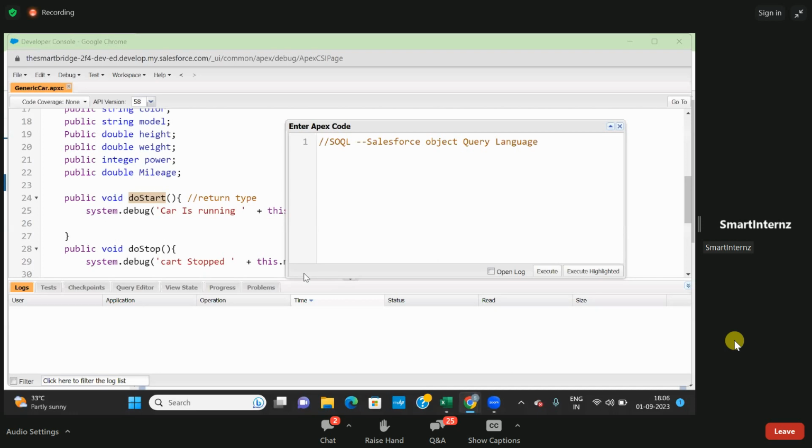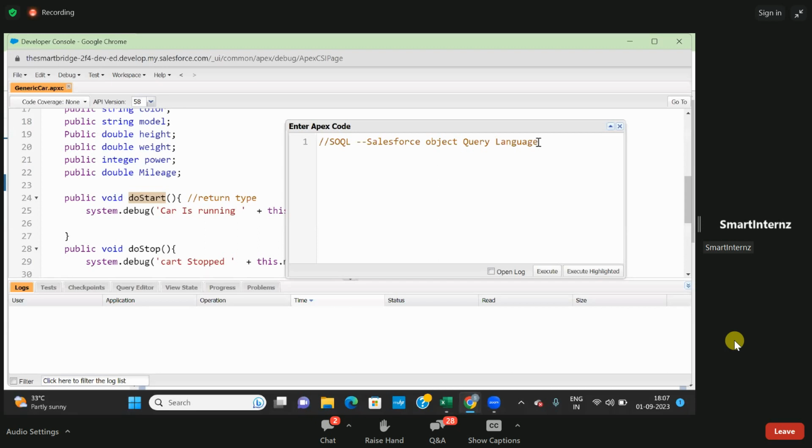Do you have any idea? To query the database, to communicate with the database. Okay, so lots of answers are there: to communicate with the database. We are communicating with the database, but what's the reason? Why do we query?